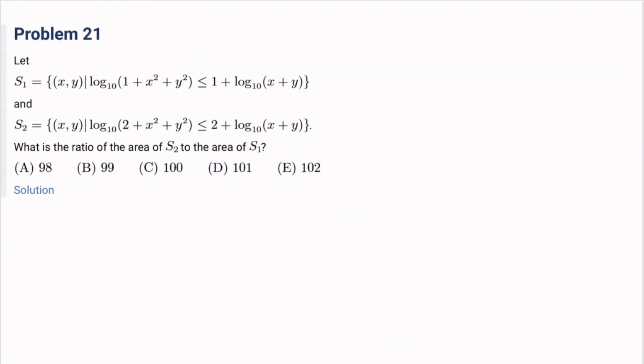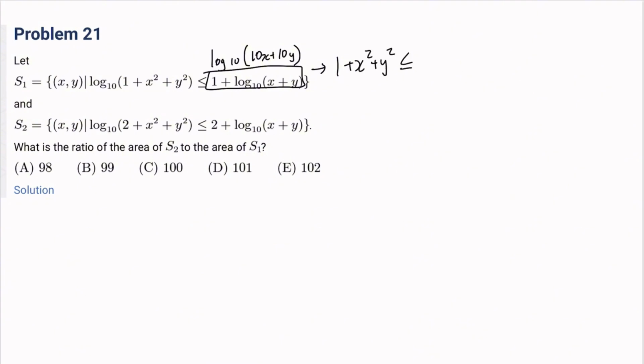From this, we can know that, since this one is just going to be log 10 of 10, right? And then log something plus log the same base of something, that's just going to be the same thing, so that's just going to be multiplied. So this is going to be equal to log 10 of 10x plus 10y, right? And since these both have log 10, these are the same, that means this and this are going to be the same, and so that's going to be 1 plus x squared plus y squared.